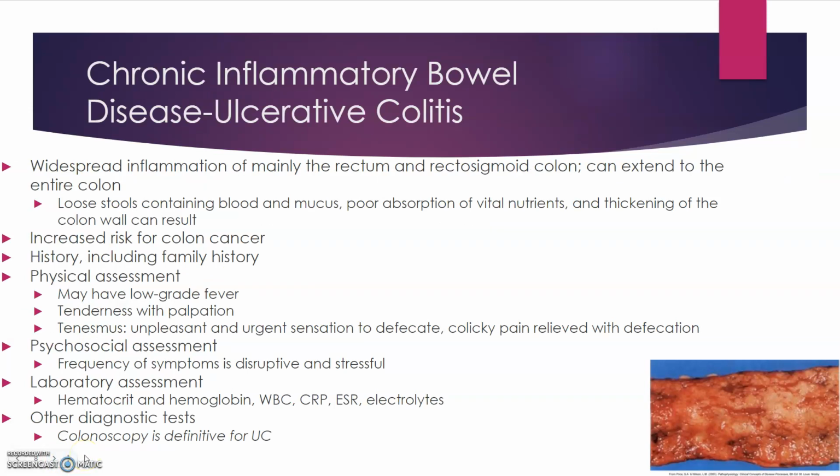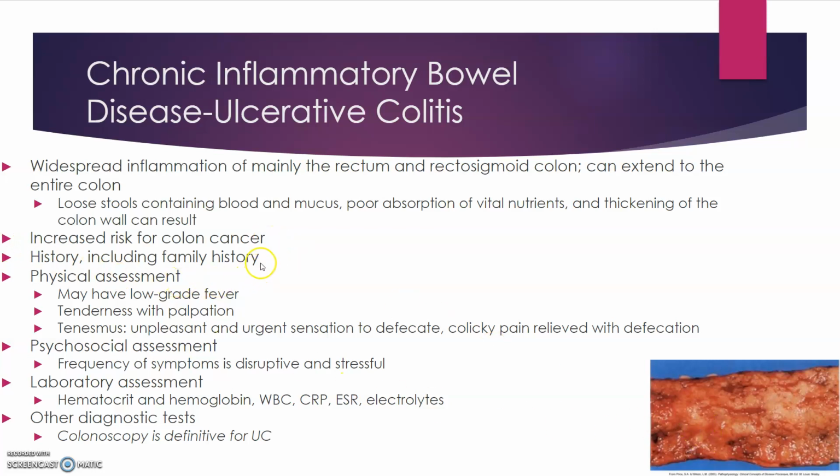Ulcerative colitis is a specific form of inflammatory bowel disease. This is widespread, mainly through the rectum and colon, but it can be the entire colon. So big point with this is colitis happens in the colon, so that's where this is occurring. Loose stools are your symptoms. They're bloody, mucousy. And as a result of that thickening, you're not getting absorption of nutrients and fluids, and so your patient's at risk with that. Over the long run, they are at risk for colon cancer because of that chronic irritation.